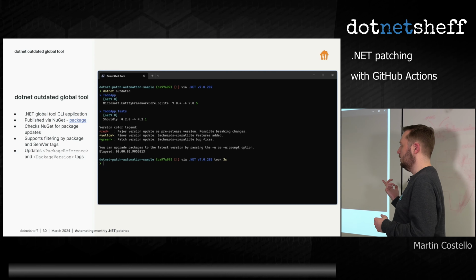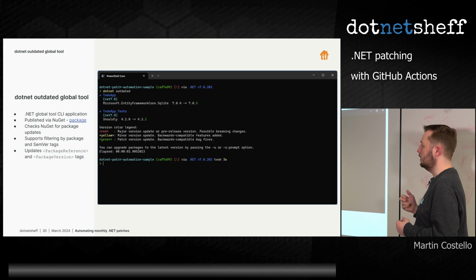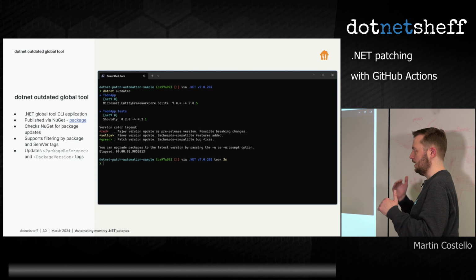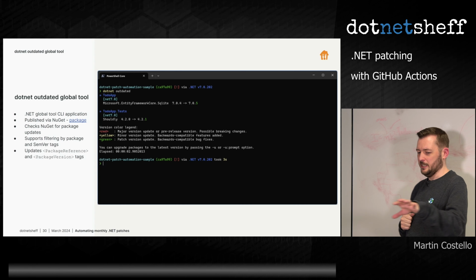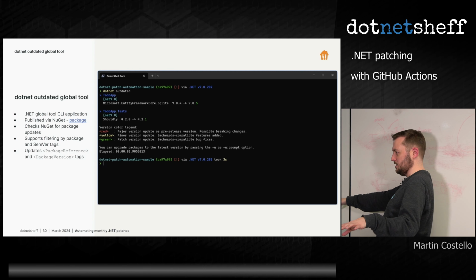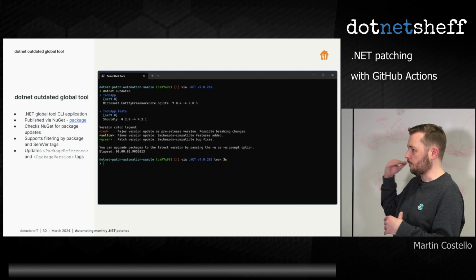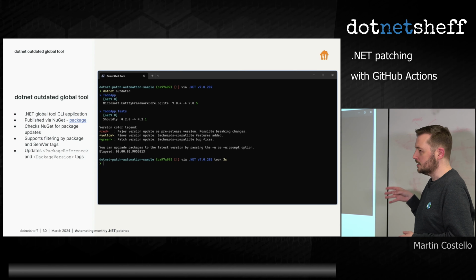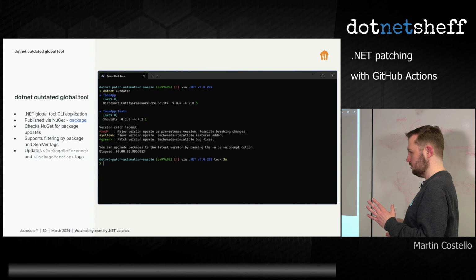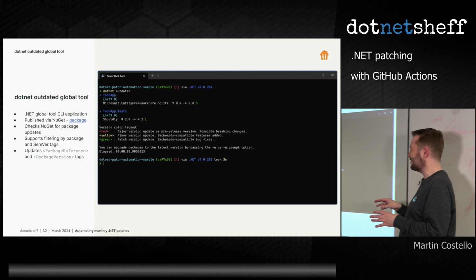So the workflow, after it updates the SDK, then runs dotnet-outdated on your solution, and then it can update your NuGet packages. It applies some command line parameters so that if you're still running .NET 6, it doesn't update all the NuGet packages to .NET 8. It keeps them locked onto version 6 so that you're just getting patch updates. So what this process doesn't do is upgrade you across major versions. There's other tooling that does that, which I might have written, but that's not the subject of this talk.